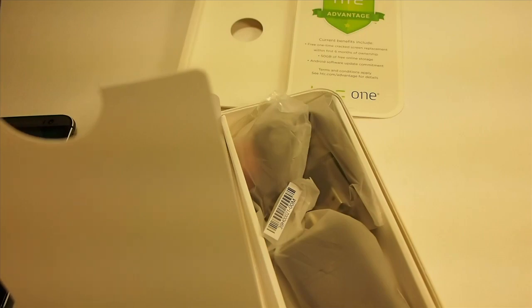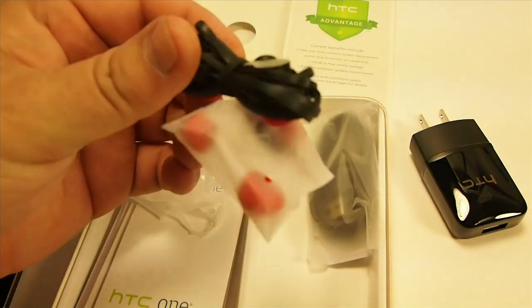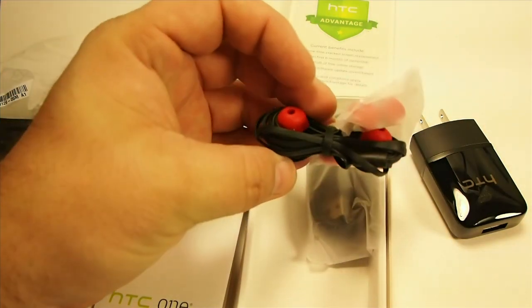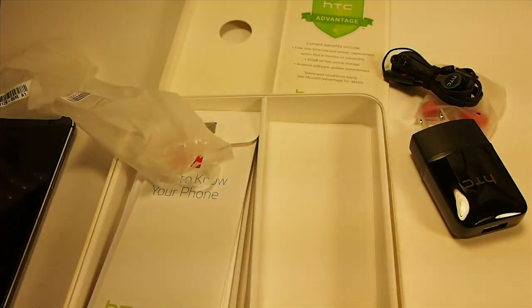It offers dual front speakers for an amazing sound quality. The new HTC One M8 comes in 16, 32, and 64 configuration. However, we're looking at the 32 GB version here in this video. What makes the HTC One even better is its ability to pop in an SD card up to 128 GB. Now, that's a lot of storage real estate, guys, to say the least.